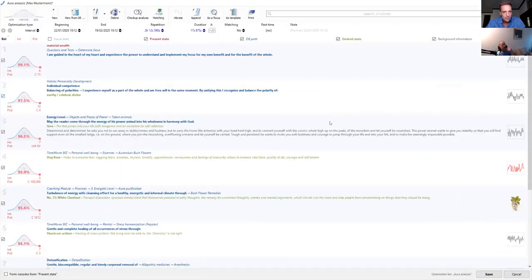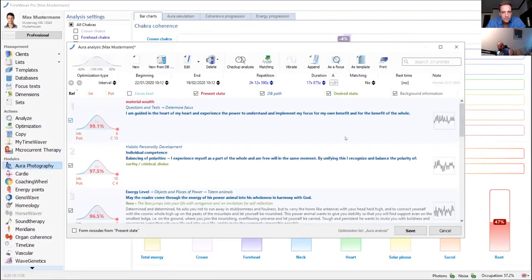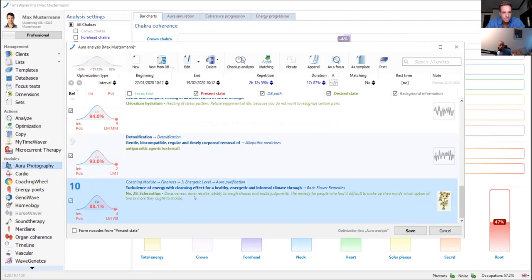They look a bit different than the results on Healy. They have a different format, but they relate to certain issues, to certain affirmations. Here you see the focus, what should or should not be the focus. It also gives you certain Bach flowers or detoxification agents. It gives you remedy suggestions you can either use physically in Timewaver here, or you can use that list and send it back into the client's field, which you can do with Healy as well.